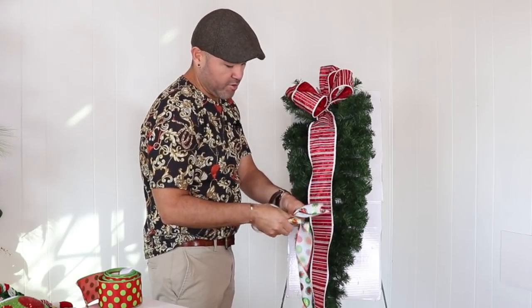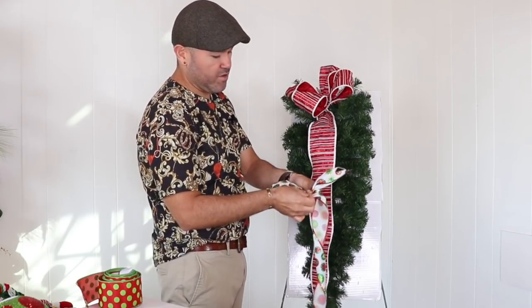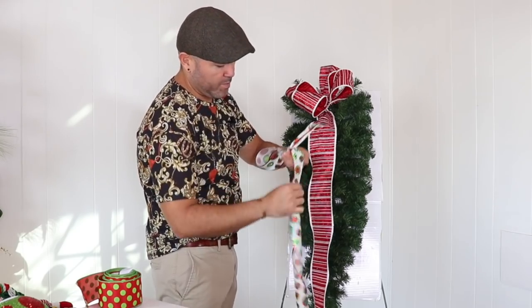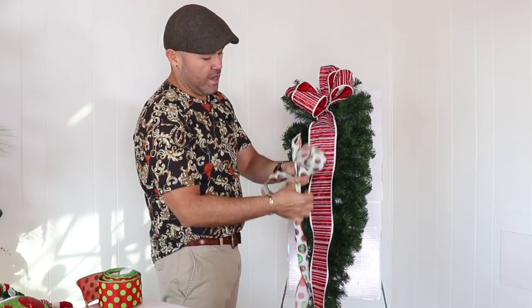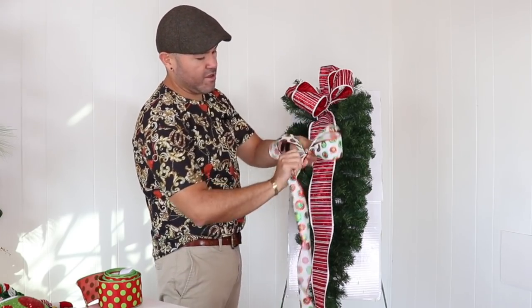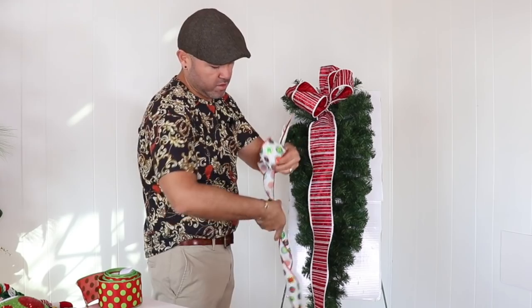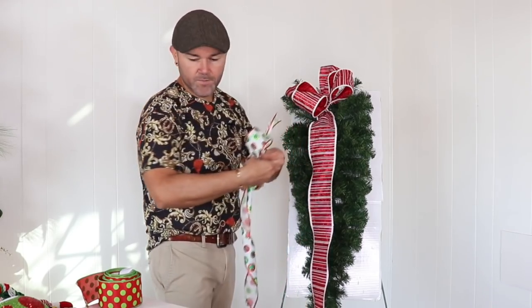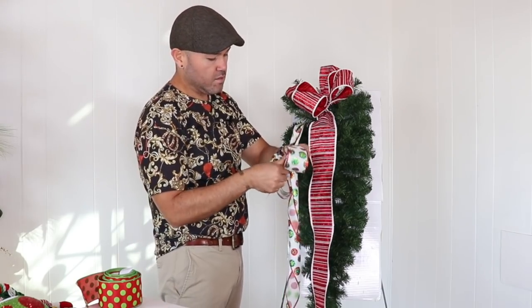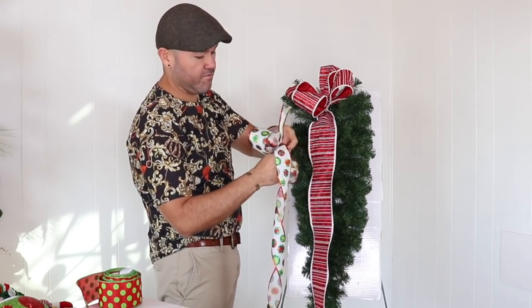And for this particular bow, because it is a smaller ribbon, you want the loops to be a little bigger than the other one, because this one, you don't want it to overpower all of them. So I'm going to go ahead and do maybe a 3. So we're gonna do a 3-loop bow. And remember, what we're doing basically is building the bow on the top by adding different ribbons and different bows.